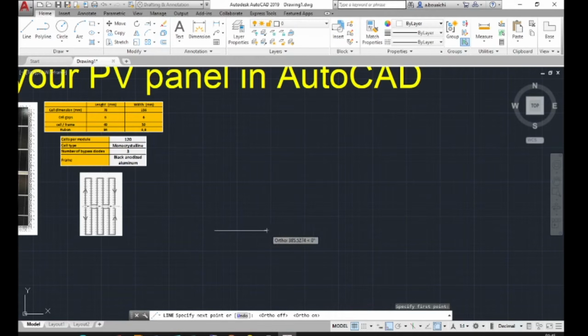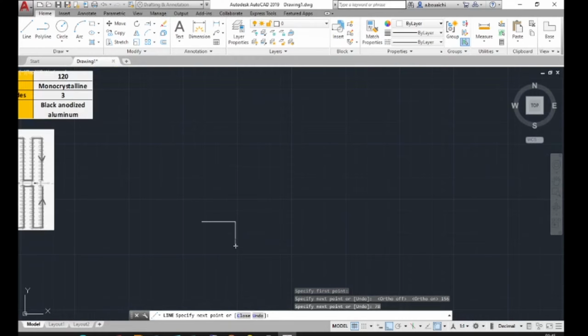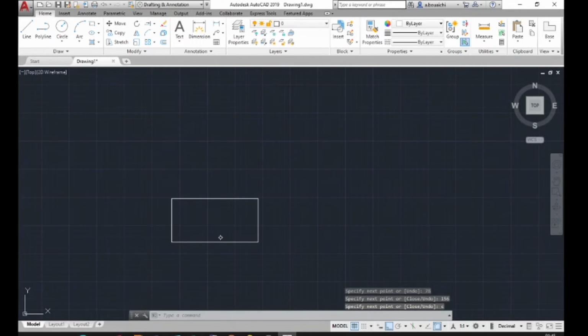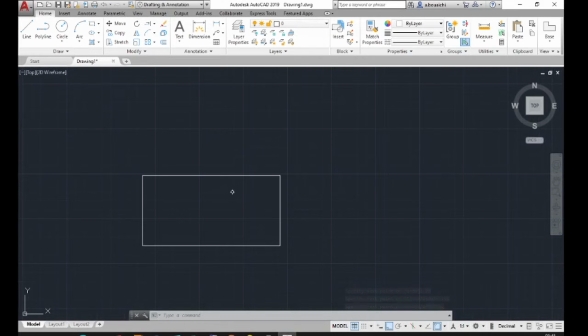Take your cursor on this side and type the length, which is 156 as a length, and press enter. Take your cursor below and type the length of 78 and press enter. Take your cursor on this side and type the length of 156 and press enter, and press C to close your rectangle. Okay, this is the first solar cell with this dimension.